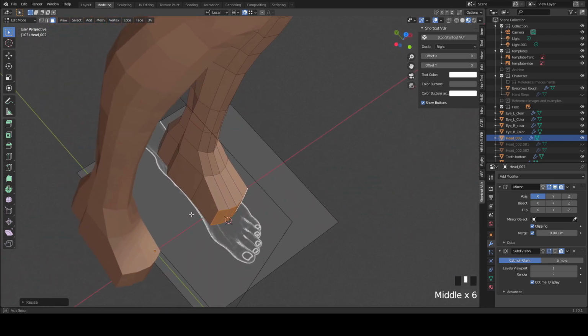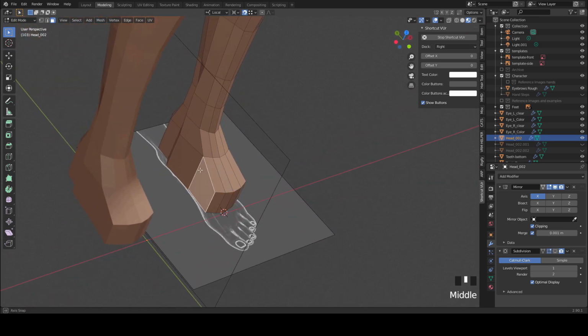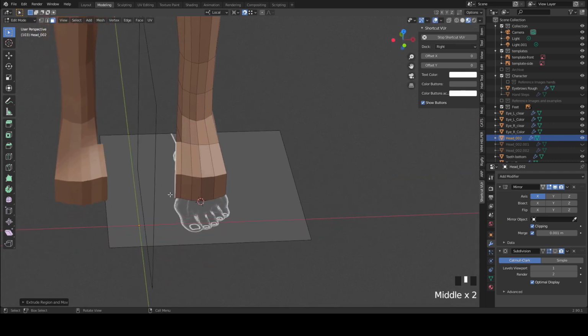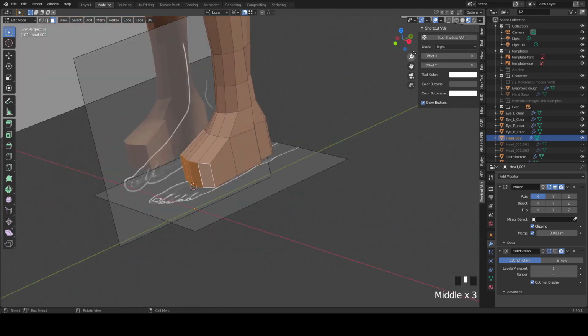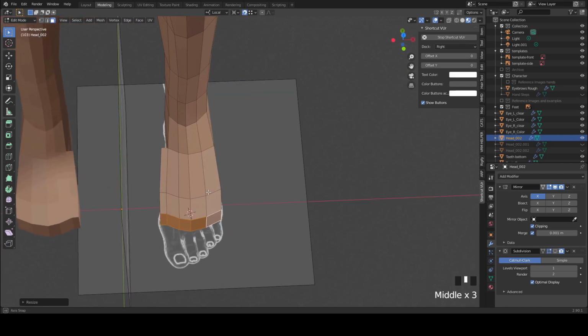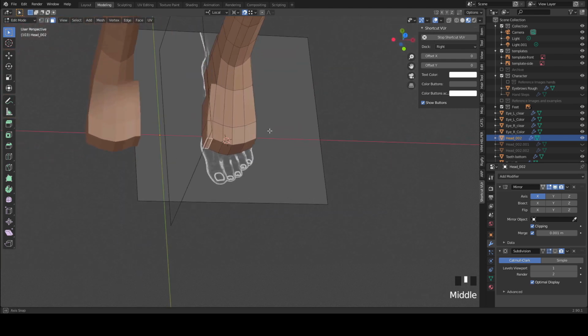And let's see, do I want to add 1 more here? I think so. So we're going to add 1 more face here. We're just going to extrude this and pop it out. So this way we have 5 faces for the toes. And let's see here. We will extrude that again, scale it in the Z. So I want to get each of these faces to line up with each of the toes. So let's go and do that.